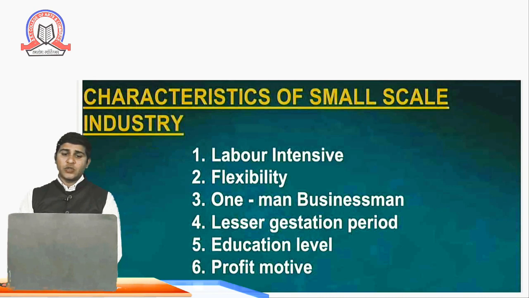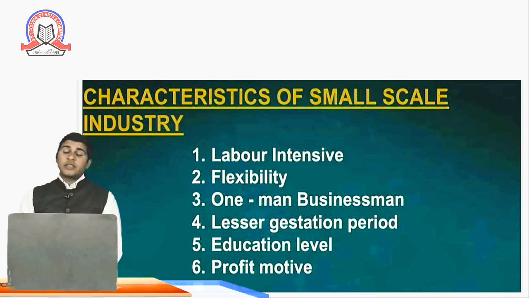An additional characteristic is the one man business. Even one person can start a small scale industry. There is no need of a maximum limit, no need of huge capital, no need of technological hardware. Even a simple person can start a small scale industry. So it's a one man business, another important characteristic of small scale business.